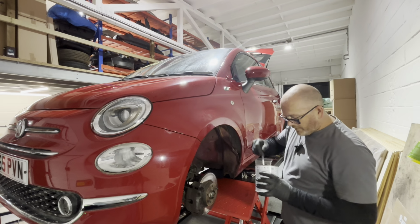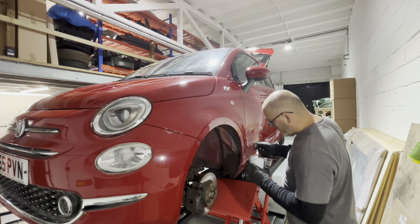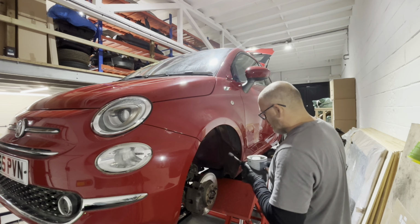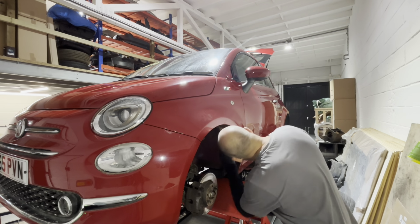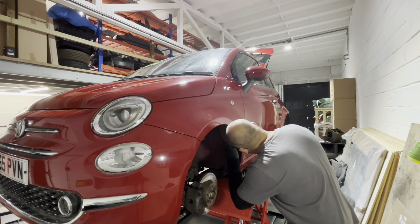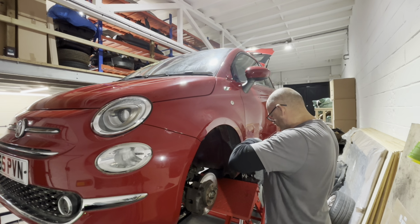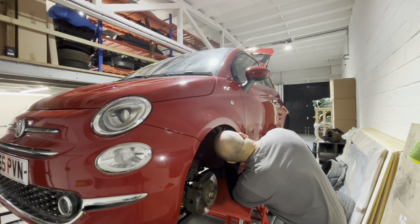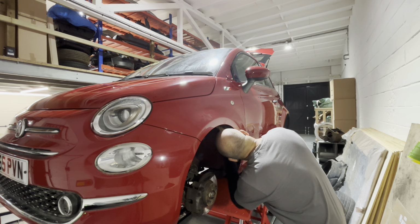Right guys, we're just going to stick a bit of seam sealant on this wing now before we put the arch liner back in. Some people don't bother doing it, but I just think it's good practice. It's not got to be neat really, because you don't see it. I'll try to do it as neat as I can anyway.